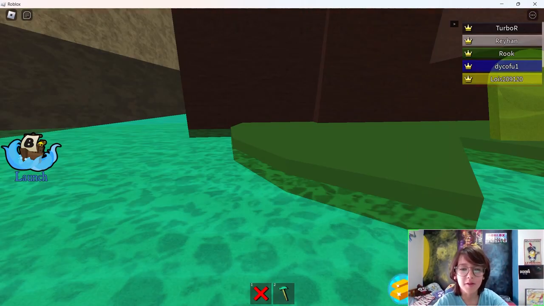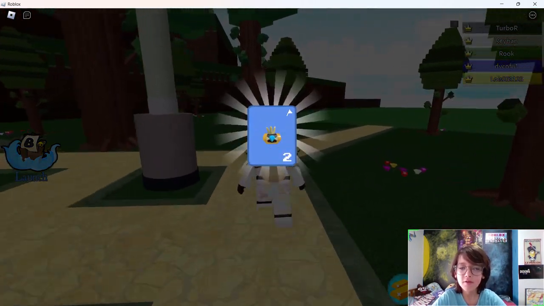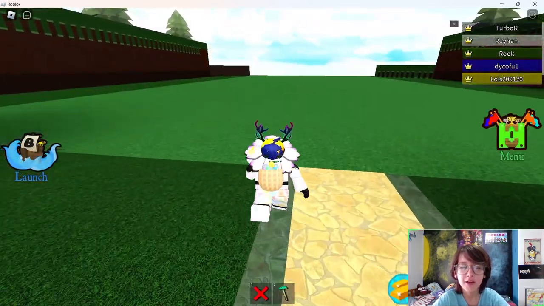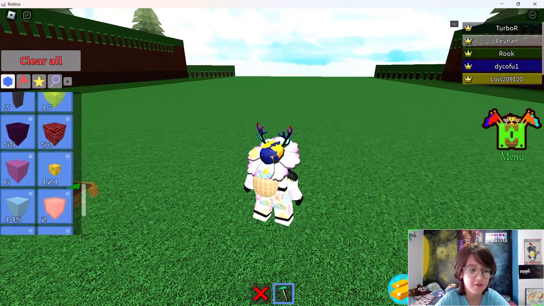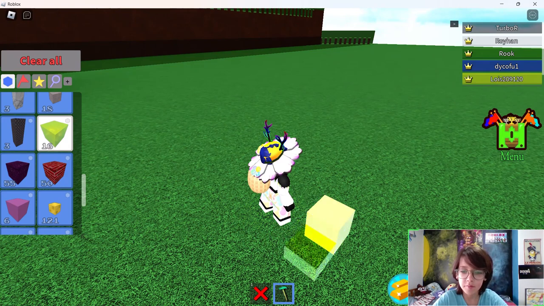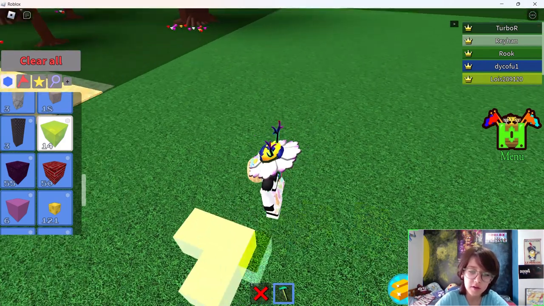Okay. Time to show you the glitch run. I've been waiting for this to see if it still works or if they patched it. Okay, choose any materials that you want. I'm going to choose gold for this one. I just like gold.